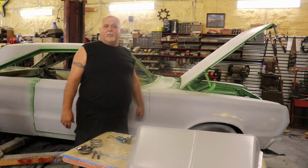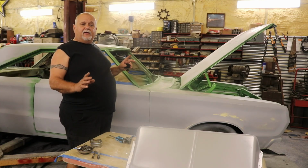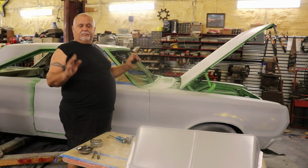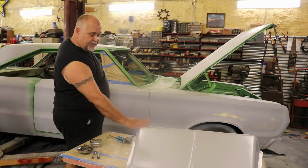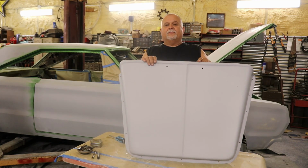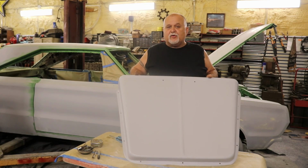We're now at the point where everything's sanded on the car. There were a couple spots on it that I went all the way to metal, so I had to put a little more primer on it. It's just a couple little spots. I can sand it, five minutes, and it's ready to paint. I did get the hood scoop all finished. She's pretty much been primed, sanded back down and primed again, so all I have to do is lightly sand this and shoot paint on it.